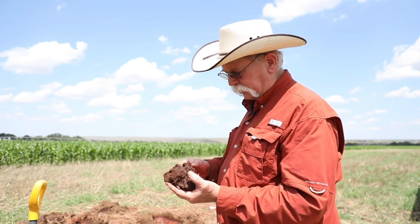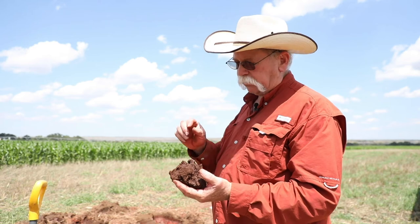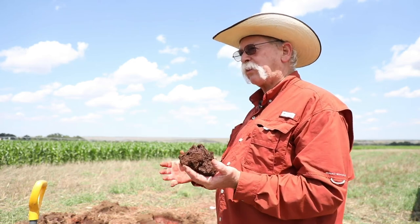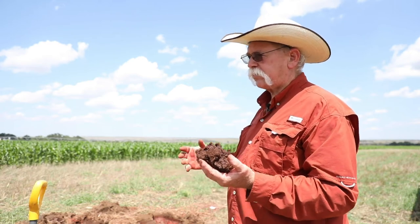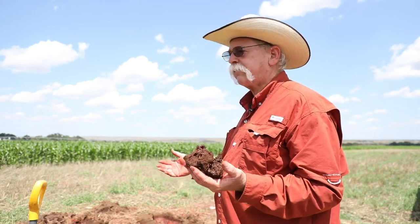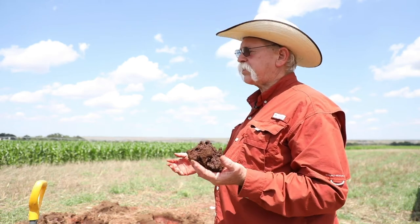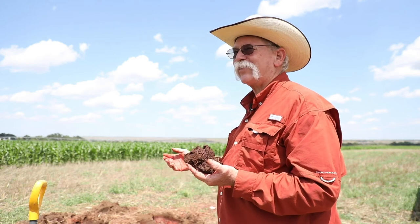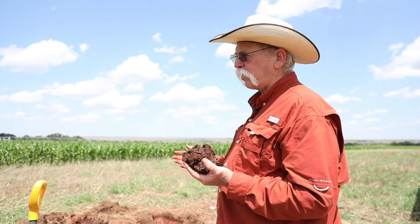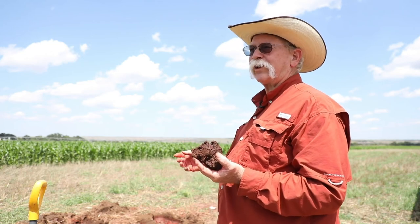That's good for the soil. It shows me that we've developed an incredible network of pores. One of the things that's making this work so good is that all of the fresh organic matter coming out of these plants — that the plants exude in the form of sugars and starches, fats, amino acids, proteins — are fats that react with the calcium to create basically soapy organic matter in the soil that breaks surface tension and helps pull that water down into the soil. So all of this fresh organic matter is functioning in several ways to give us what we're getting today.